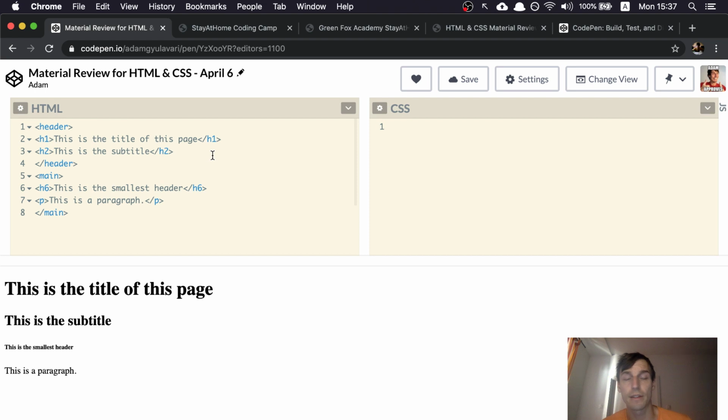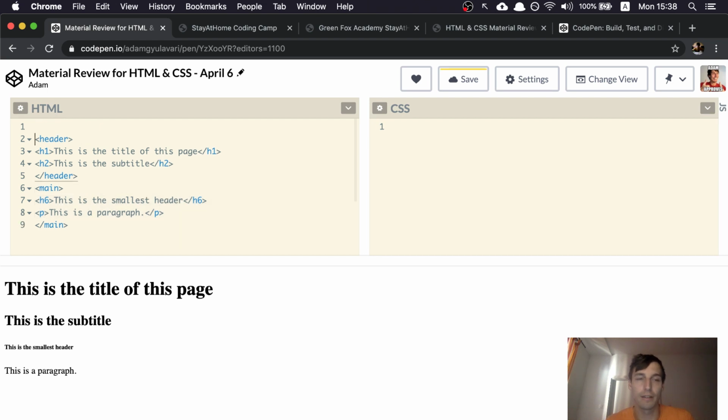So this is basically grouping and nesting elements into one another, and this goes basically as far as you want. Right now, the header is grouping these two elements, and the main is grouping these other two elements. But you can also group these all together if you want to.